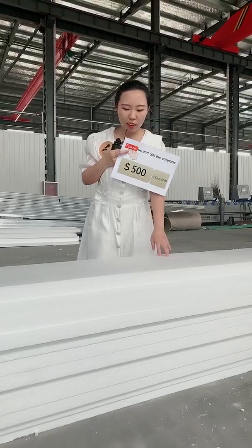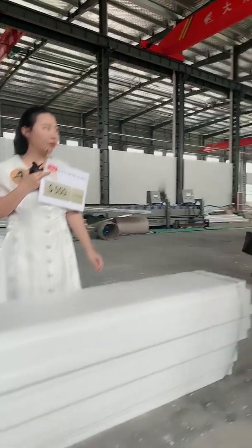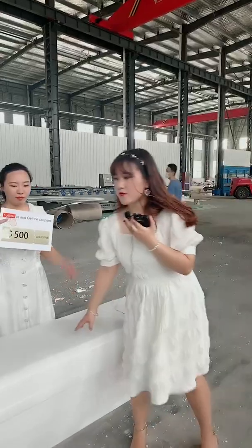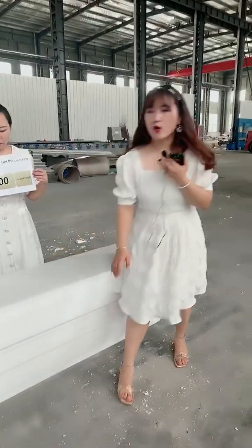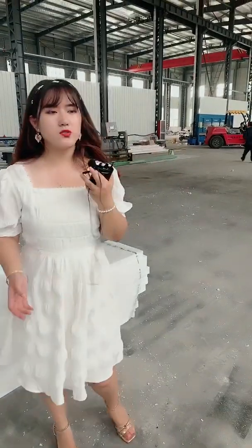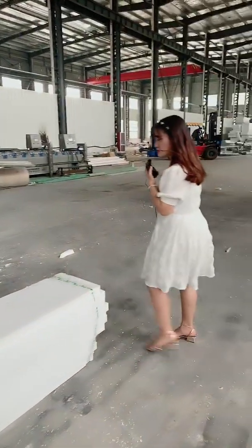So the more details you can send our colleague, with the detailed information and message about the EPS panel, the Rockwool panel, PU panels, and all panels. If you want to know more details, any quantity we can give you explanation and the price.